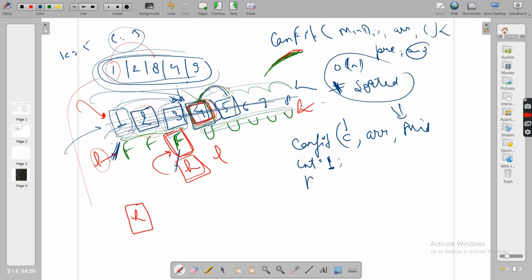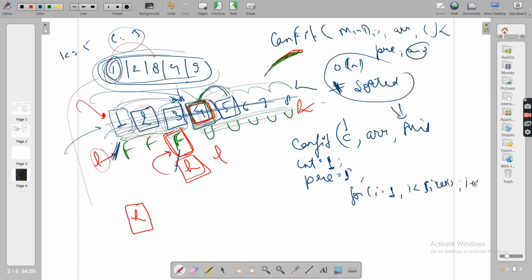So let's keep a previous variable where your current cow is placed. Which is your current cow? The first cow is your current cow. So your current cow is placed at the first position, which means a of 0. So count is 1. Now what you have to do is start from the first position and go till the size of this array.